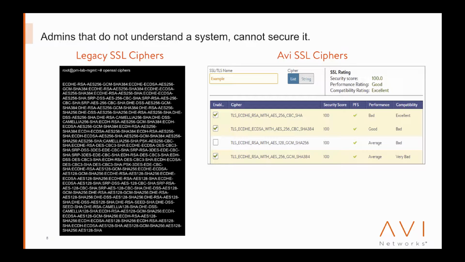And it's near impossible to take this information and do something meaningful with it. Do you have a cipher in there that is less secure? Do you even know if one of them is less secure? The order that you place those in, is that in the proper order to be the most efficient, both in terms of your security, your performance, etc.? And if you compare this to Avi on the right, I'm actually going to take you into a live demo of this because I think it's always more interesting.